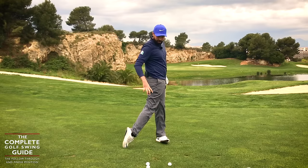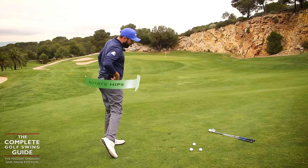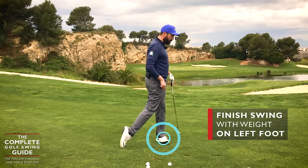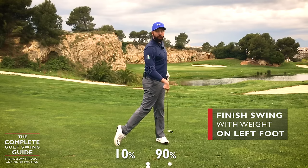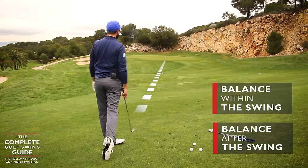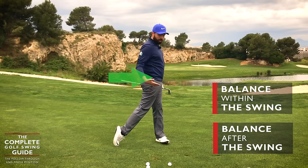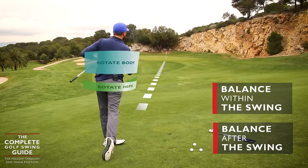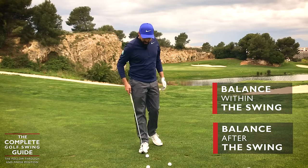When I've started facing that way, something's got to give. And more naturally, it's that right foot that allows itself to lift off the floor, the heel. I'm rotating all the way through, finishing with a lot of weight on this left foot — I would go as close to saying 90% of weight is now positioned in this left foot. Because I created a wide enough base at the start, as I was talking about in setup, I'm not losing balance. My weight's moved to the left because we want that strike to take place, and I've rotated my hips and my body toward the target. That's what's going to help us not hold anything back — we don't want to hold any power back from the shot.